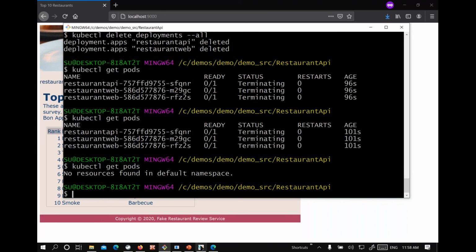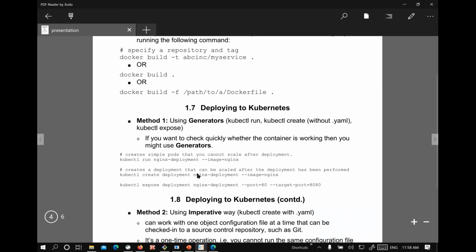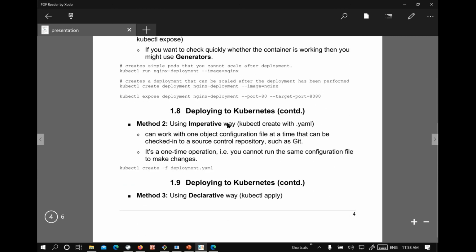So basically, you can use the kubectl create deployment-based approach to deploy your applications. But keep in mind that in case there's a major disaster and you lost all the machines, and now you need to set up Kubernetes again and deploy all your applications again, you will have to run all these commands. So one, or actually two, commands per application that you want to deploy. And that can be a very time consuming process, because if you have too many applications to deploy, you will have to run lots of commands. So that is where we get to use the other techniques.